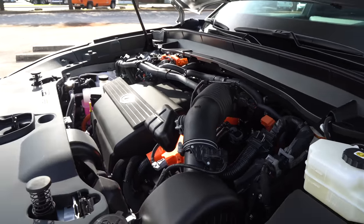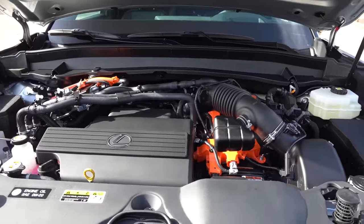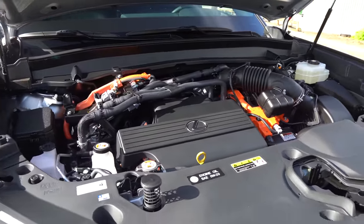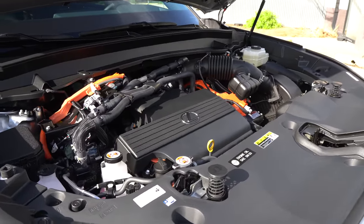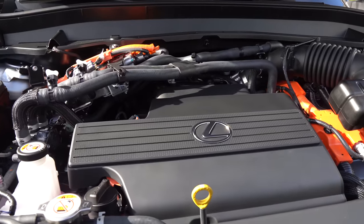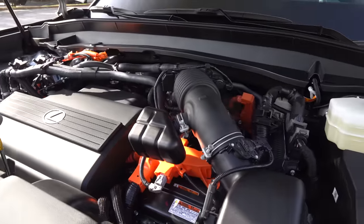Paired with the electric motor to give you that plug-in hybrid component, it's got an eCVT, direct four all-wheel drive. You're looking at 404 horsepower. Here's the kicker, 33 miles pure EV. So if your kids' school is 15 miles away from where you live, you could pick the kids up and drop them off and not use one drop of gas.